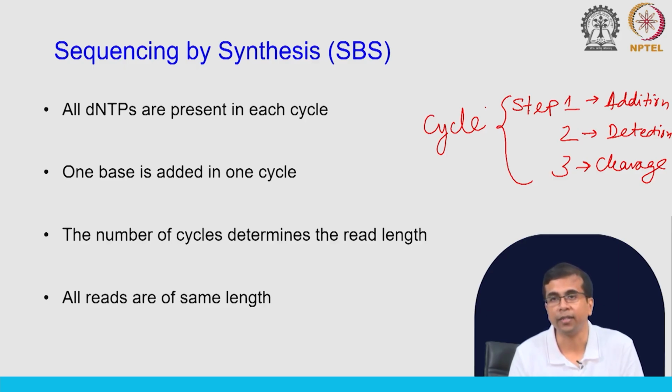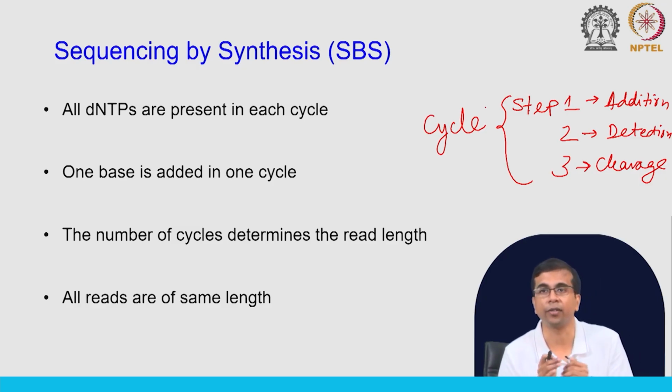So, you can imagine this process happening across all these clusters, millions of them, and everywhere there is this reading of one base at a time, and you are doing this cycle for each of these clusters in a similar manner. So, all reads that are generated in Illumina will be of the same length because of these reversible terminators. Okay. So, we understand how these actually impact the sequencing process.